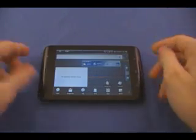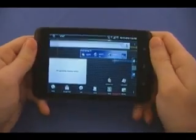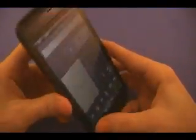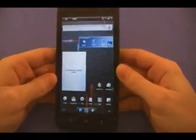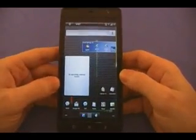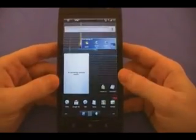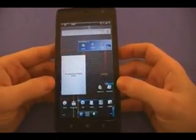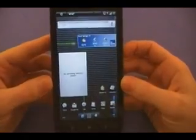Another thing regarding the size of the device, I've noticed in public that if you hold it like this, nobody says anything. The minute you turn it like this, and you either try to type on it or put it to your ear, people start to look at you a little strange because they don't understand what you're putting to your face. It is large enough that it does look a little strange, but if you don't mind people just being like, what is that, then it's not too bad. It does fit against your face and you can talk on it. I didn't really mind it too much, but I definitely got a few looks, so something to think about when you get the device.